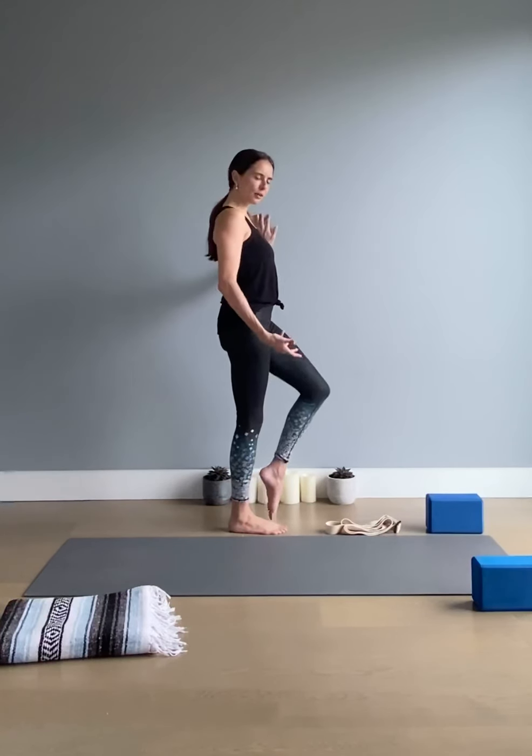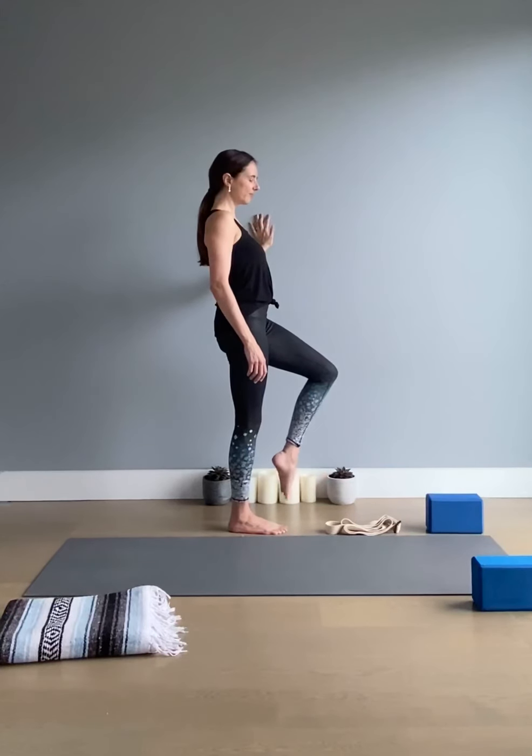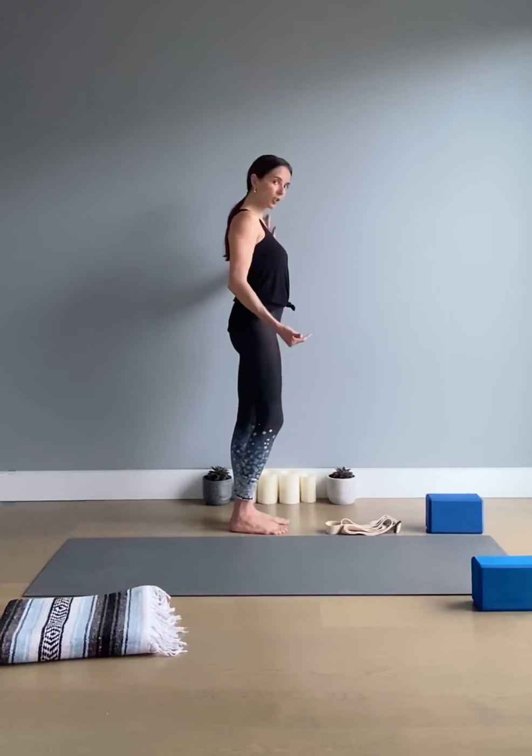And then lift the other foot up. Move it around. Both ways, both directions. And then release. Now, staying with balancing pose, the foot away from the wall starts again.